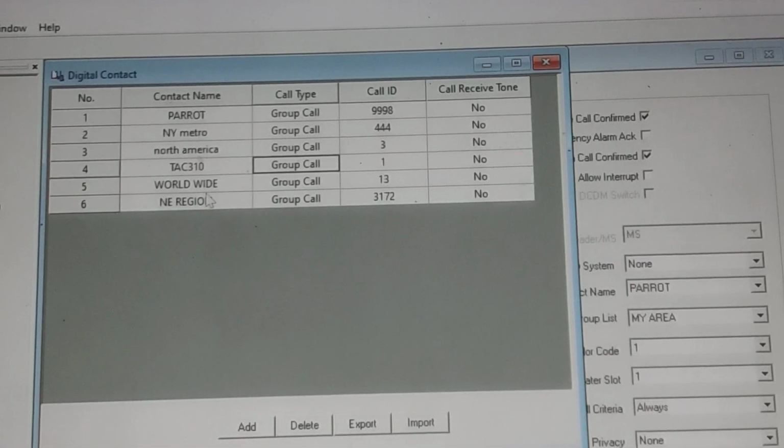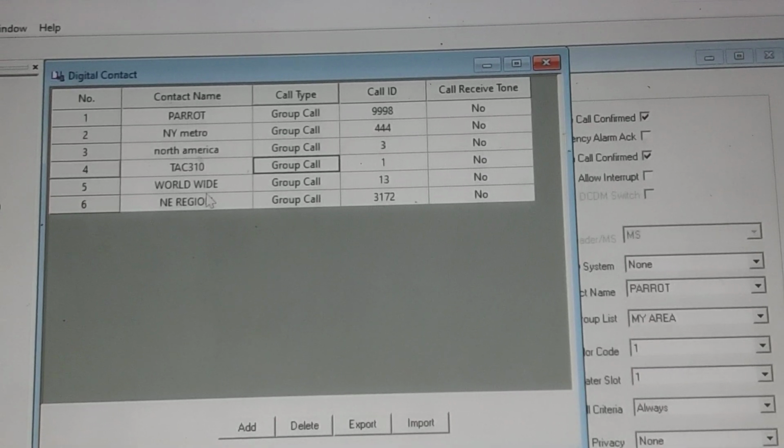Now you could program, let's say, a particular person. You could put their call ID inside here, and you can get them, specifically that one radio. You can contact them like you're calling a phone. I will do that also. I have some contacts that I want to do that for. And of course, you can also make a contact for a specific person. Okay? So this is how that works.